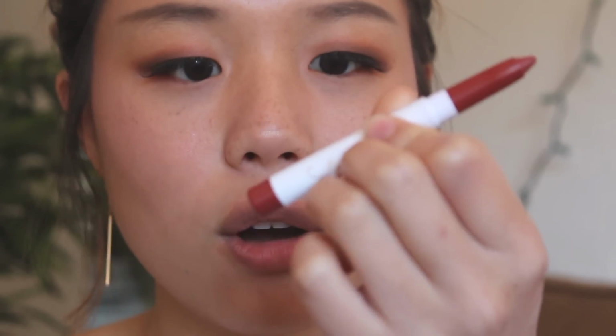I really like it. Okay, so I think the last thing I'm gonna do is just change my lip color, so I'm gonna remove this one really quick. Okay, so now that my lips are ready for a new color, I'm gonna be taking this mini multi-stick. It's another one of Sonya Esman's products with ColourPop. And I think this one is called St. Petersburg. It's a nice dark red color, and I just think it's a really beautiful, sexy color. So I thought it'd be perfect for a night out look.